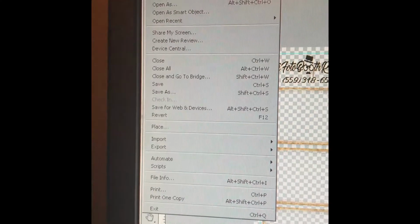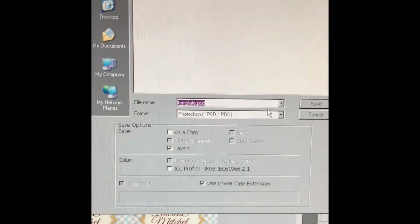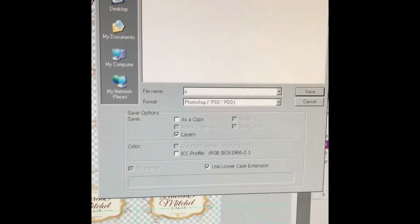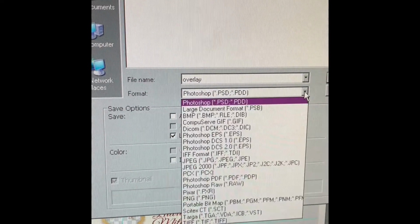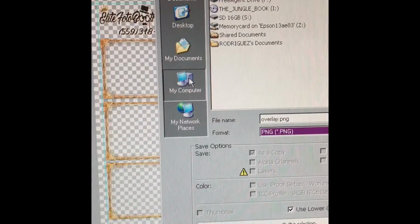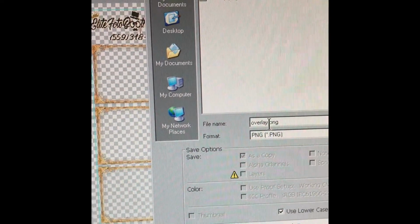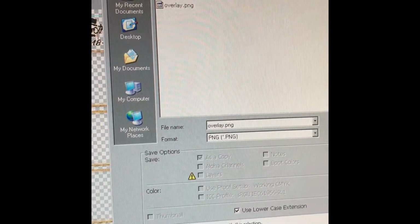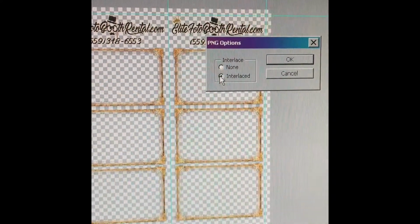You're going to come up here to File, Save As, and I'm going to rename this Overlay. And then you're going to select PNG. What I'm doing is just loading it up to an SD card, which I have here. So Overlay, PNG, hit Save. You want to select Interlaced. Hit OK. Okay, that's done.